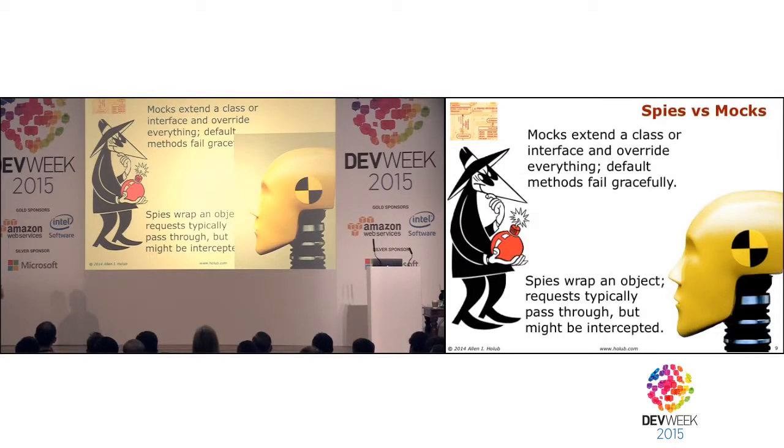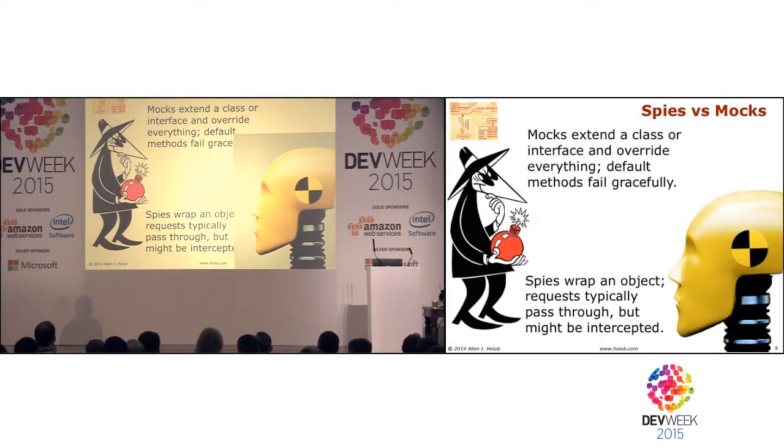In design by coding, in my notion of how we should be approaching this problem, spies end up being extremely important, is that you end up using spies a lot, because what you're doing is implementing a story. And as you are working your way through an implementation, you're building on the things that have happened before. In other words, the vast majority of classes that are in use in your implementation will already exist. It's not like we're creating them from scratch. But we still need to monitor the way that those things are used. So spying is a great way to do that.